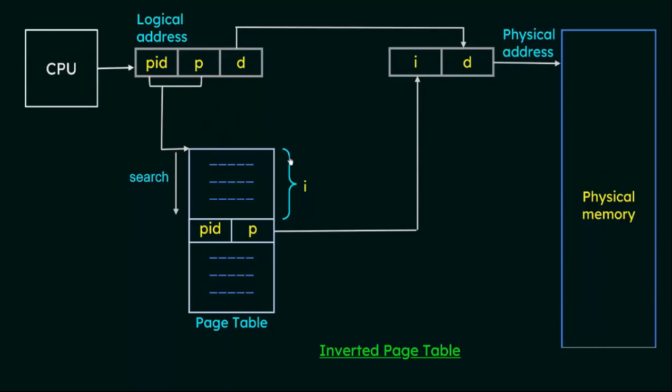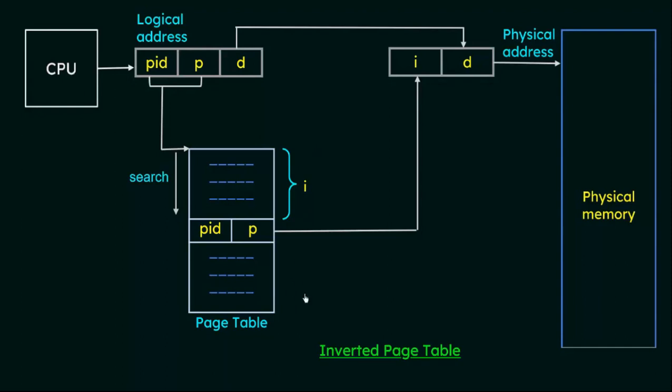So here, instead of having page tables for each of the processes, we will be maintaining one page table, and in that page table we'll be having information about the process ID and the page number, and they are indexed with respect to the frame numbers which are present in the physical memory. So I hope you understood why it is called an inverted page table. I repeat again, because it is indexed with respect to the frame numbers. In the normal paging that we have discussed, the page tables are indexed with respect to the page numbers. So here it is the opposite. So this is how it works.